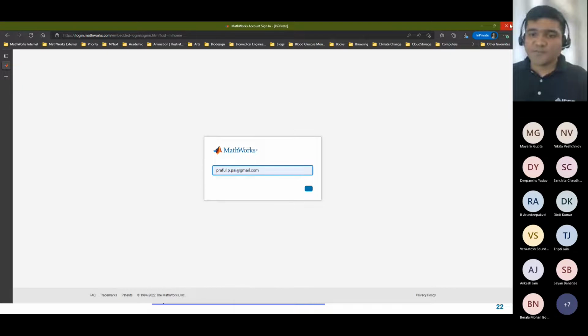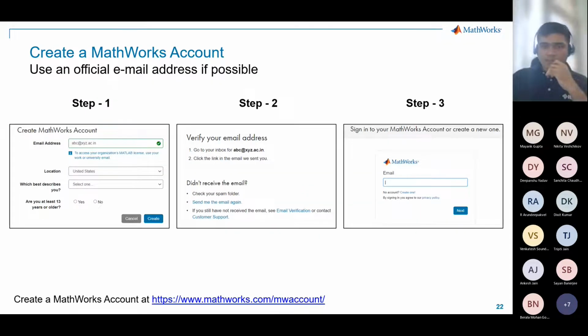For some reason, this is not rendering well at my end, but please go ahead and create one so that we can do the hands-on part right away.